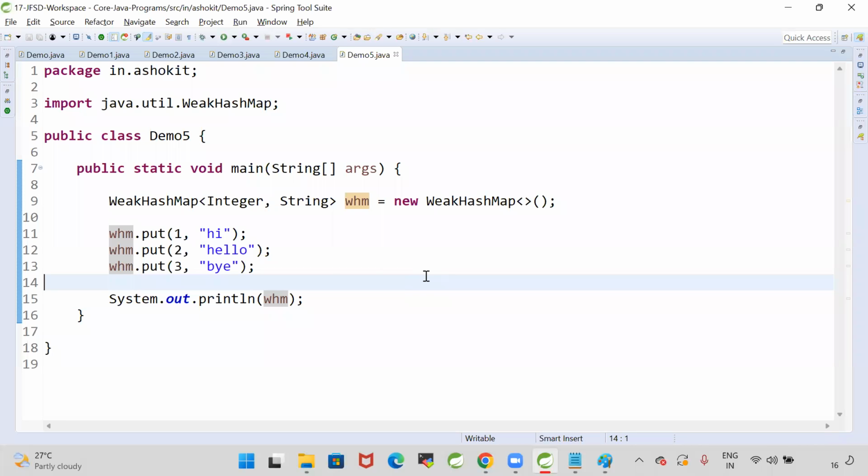Tell me. Any idea? Hash map and weak hash map.